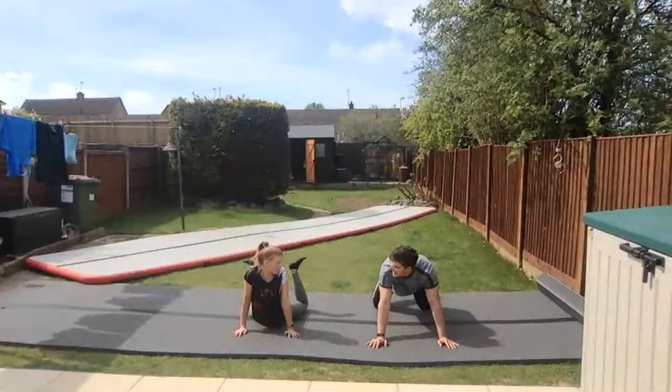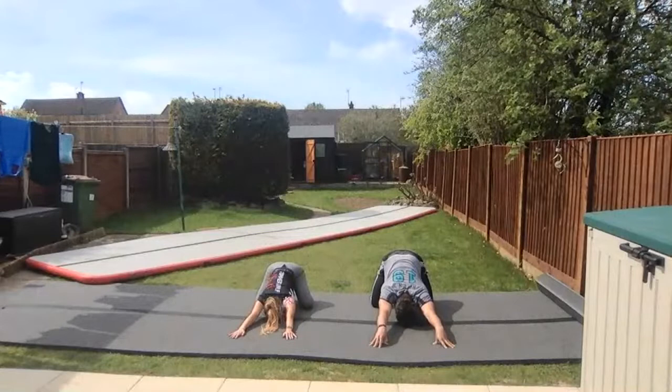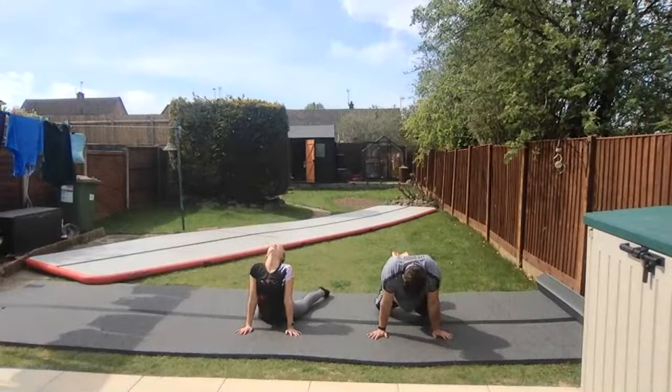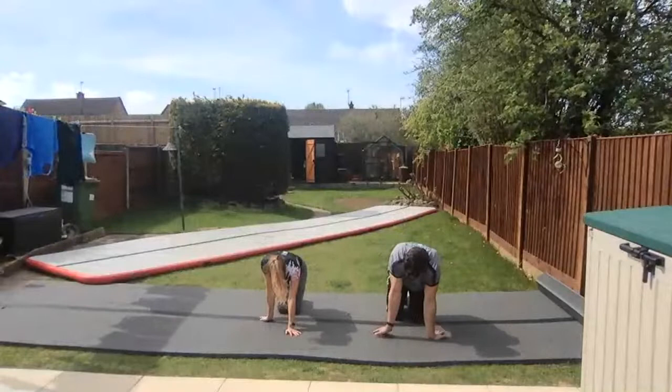And lean back again. Onto your fingertips. Ooh. And lean back forwards. Stretch out that back. Sway side to side. Okay, and then on your knees, I want you to stretch out your wrists. So put your hands flat on the floor and just walk your hands around for 20, 30 seconds. Just so you stretch all the angles of your wrist.